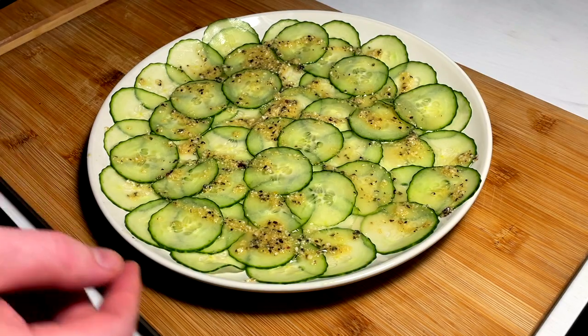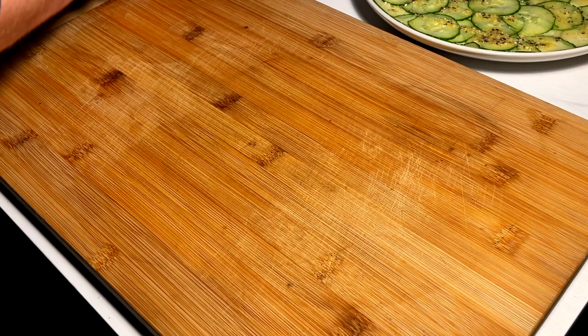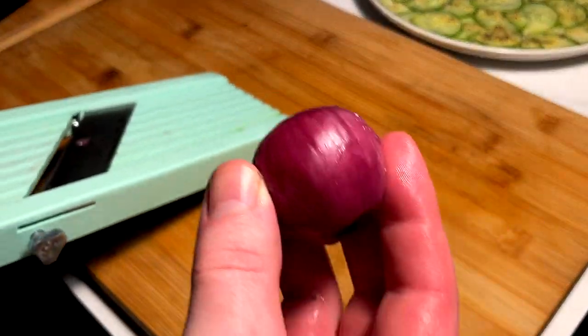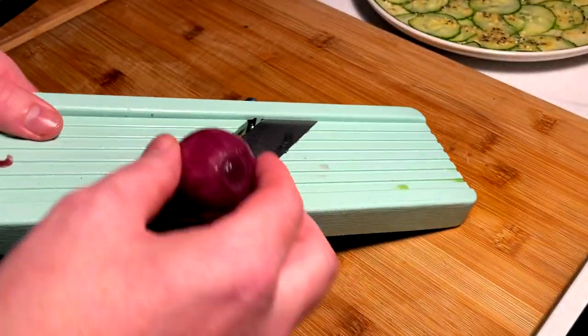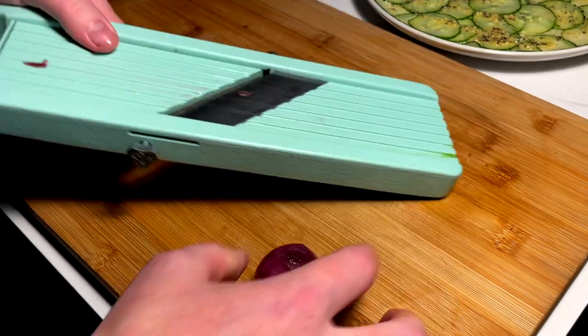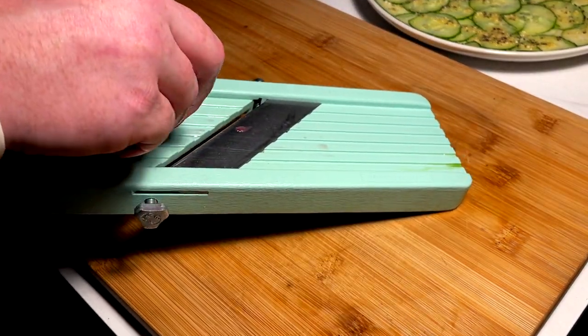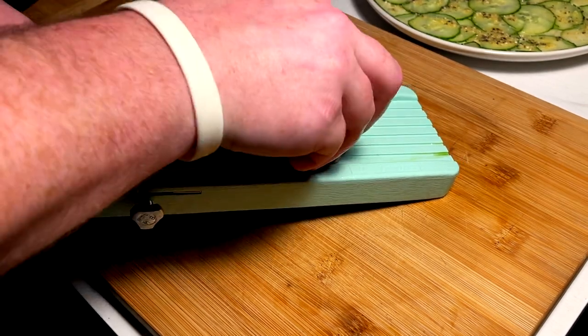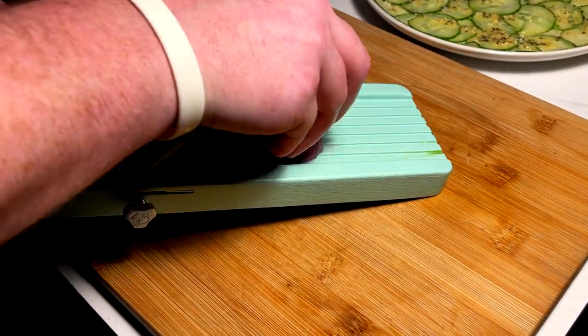And then we're gonna leave that off to the side for just a moment, and we're gonna bring out the mandolin once again. I've got these pickled red onions here, and I really hope they're gonna slice for me. Maybe it's a little too thin, but here we go. Just need a few good rings.